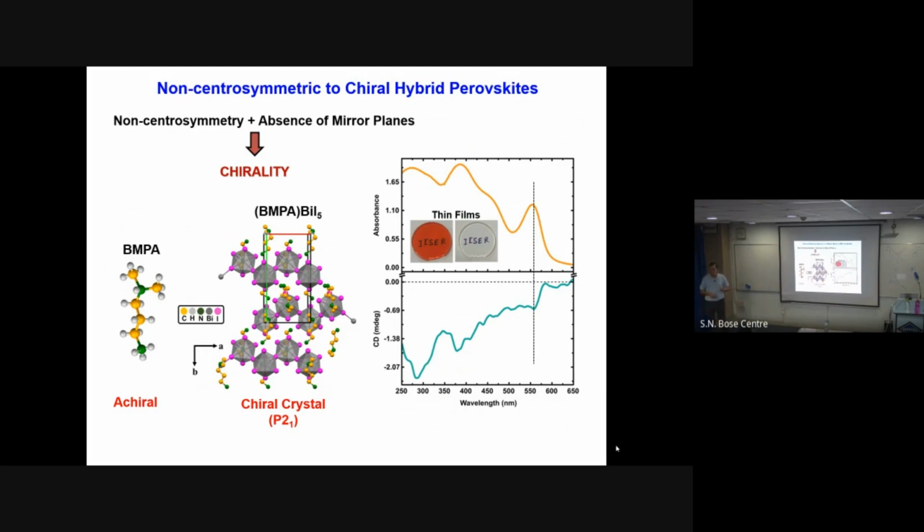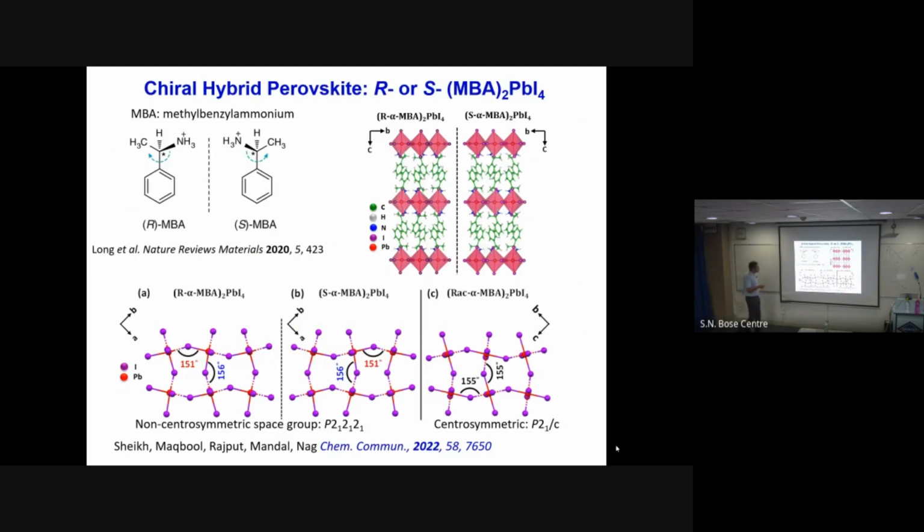To have better control of it, one can always try to start with a chiral organic ligand, and that's what we do here. These are not our syntheses. People have made them earlier, and we have followed their procedure. So you can choose whether you want to have the R or S enantiomer of these organic molecules, and then if you make a hybrid structure, your hybrid structure will have this R or S enantiomer. And what we did is we measured that single crystal and tried to see how the chirality has been transferred from, or induced by, the organic part to the inorganic part.